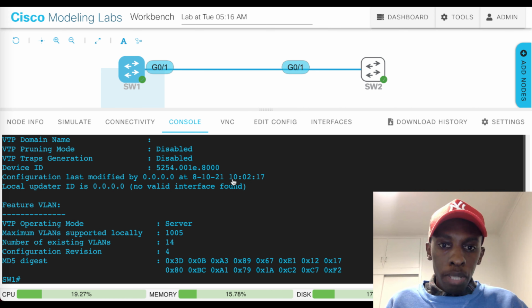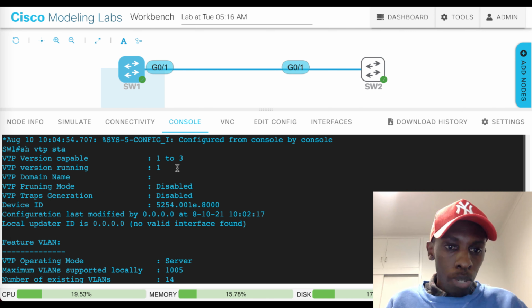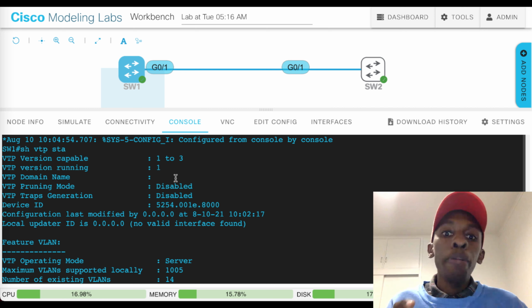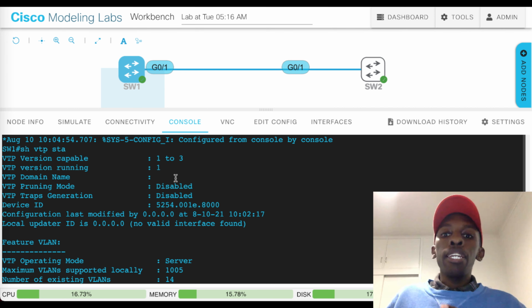So what is happening here? Currently we are running VTP version 1. The VTP domain is empty. That is also one requirement for VLAN information to replicate via VTP.